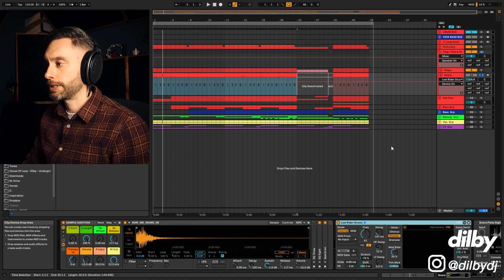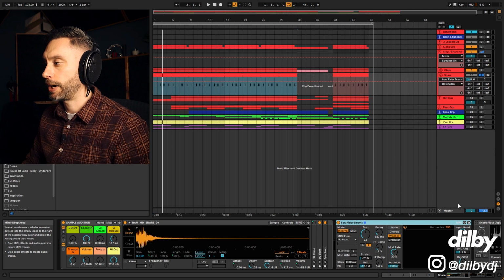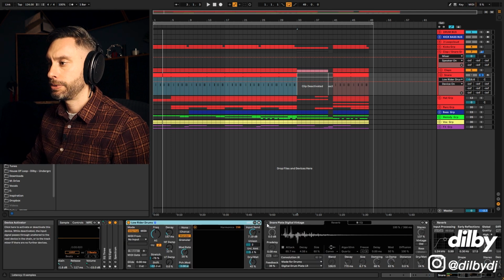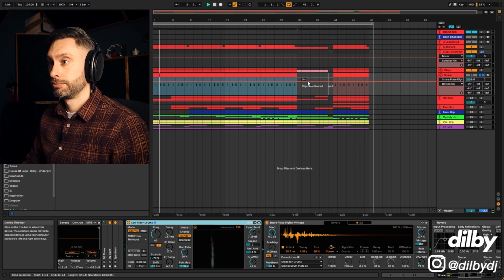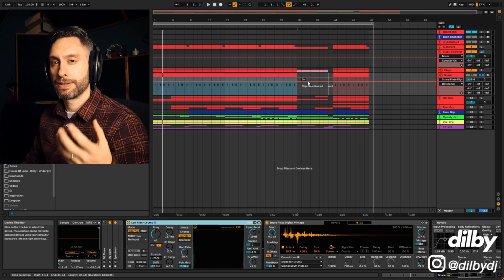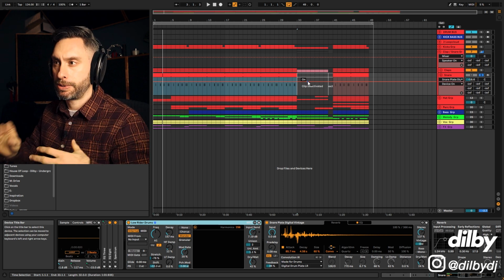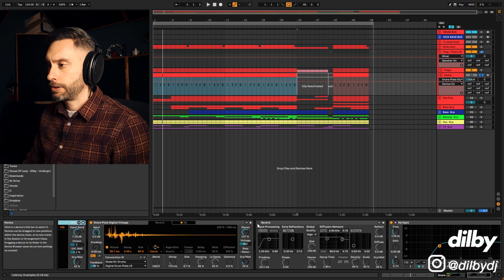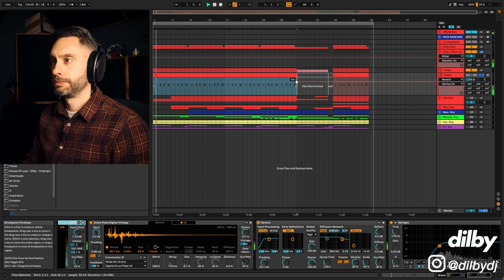Then the spectral resonator just helps to grit it up and give it a bit more vibe. Then I've got this hybrid reverb, a snare plate digital vintage. So again, that helps to give it even more vibe. It's got some pre-delay on those, which helps to give it this quite unique sound. Then I've got some reverb, and this is giving it a real atmosphere and pushing it into the back of the mix a bit.